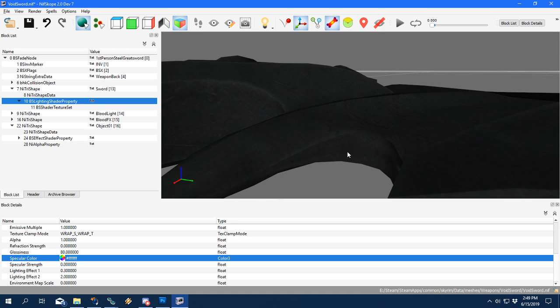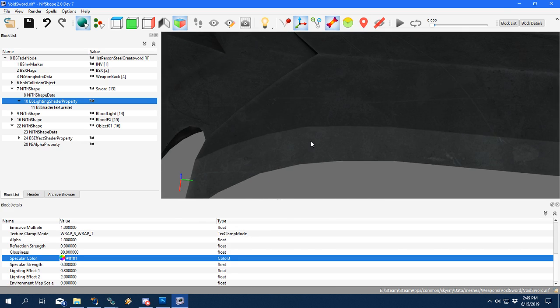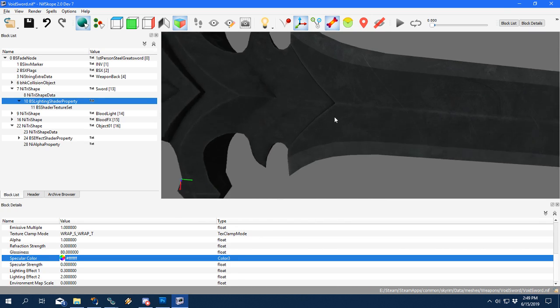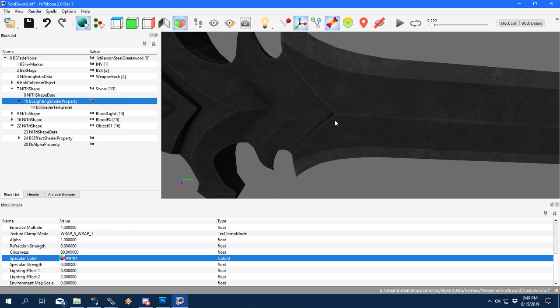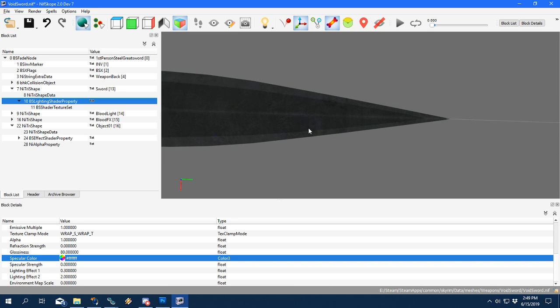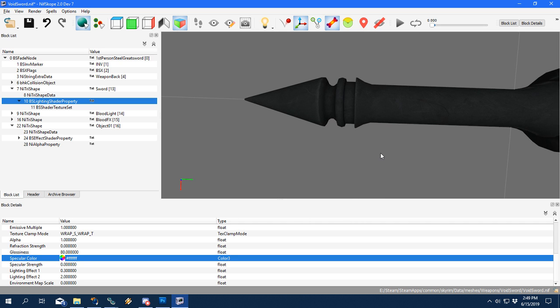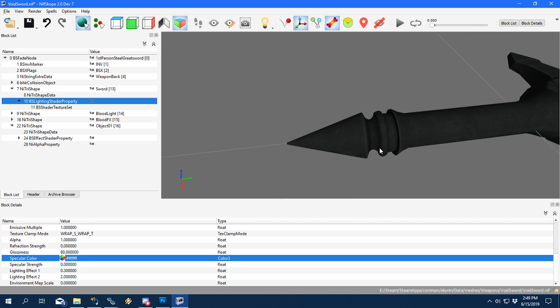Okay, that looks... Okay, yeah, we need to get some more going in there. This looks a little... doesn't look gradual as it should be. But it's looking alright so far. What's going on here?